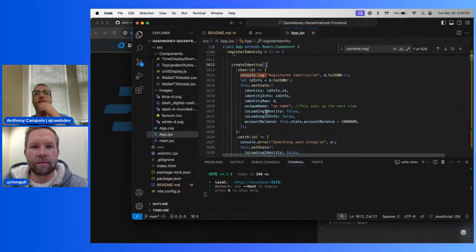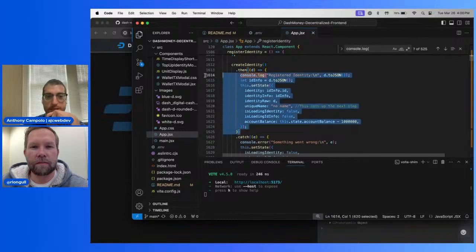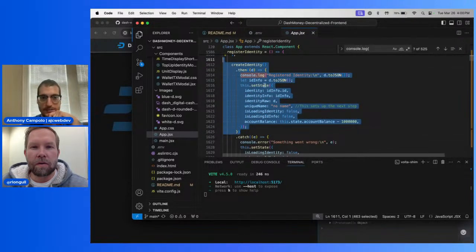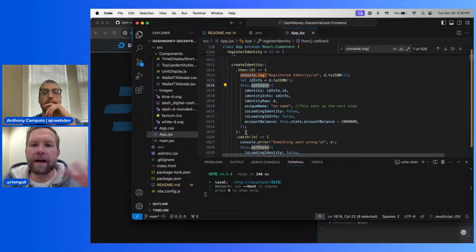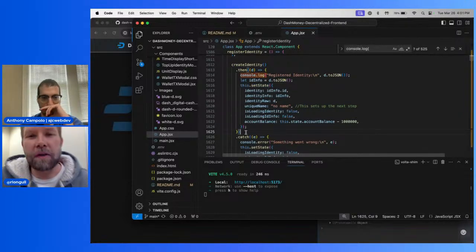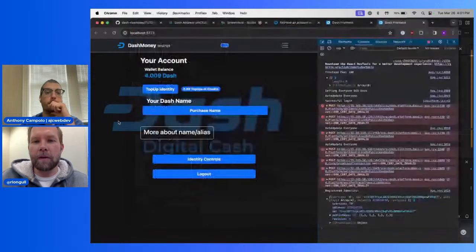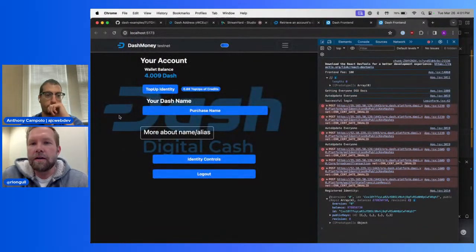Huh. Okay, so I'll have to break down this code, because this already involves some Reactisms, like setting state and all that. Well, we're not going to actually break that down, because I'm not particularly interested in exactly what his application code is doing.